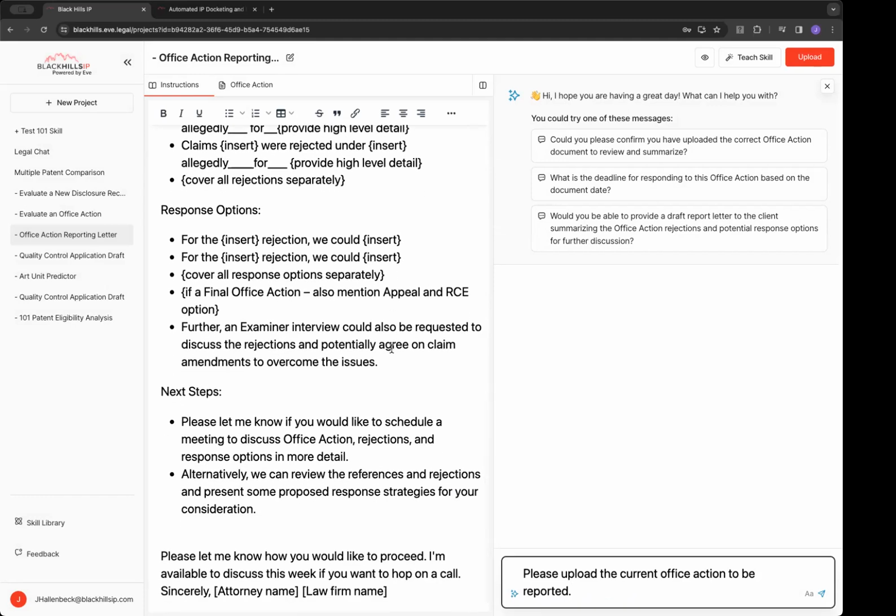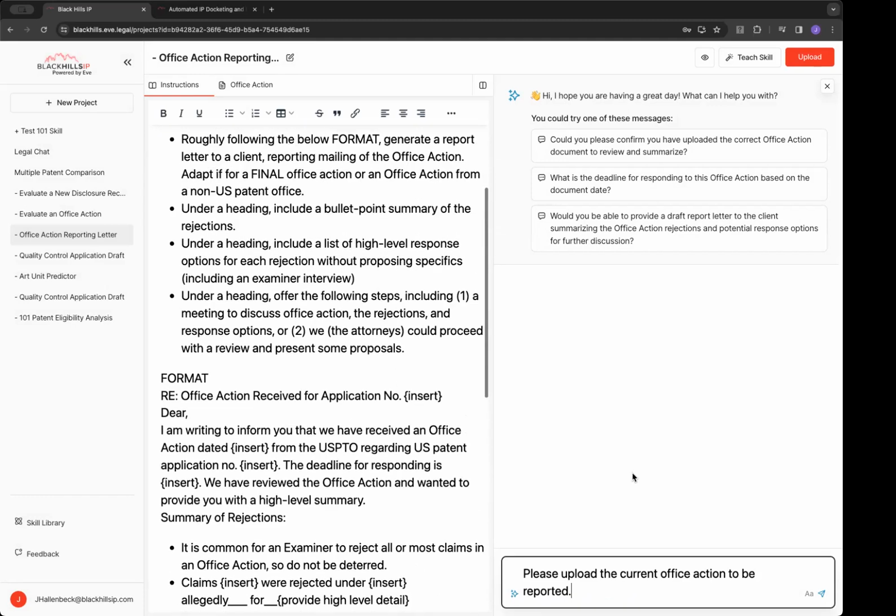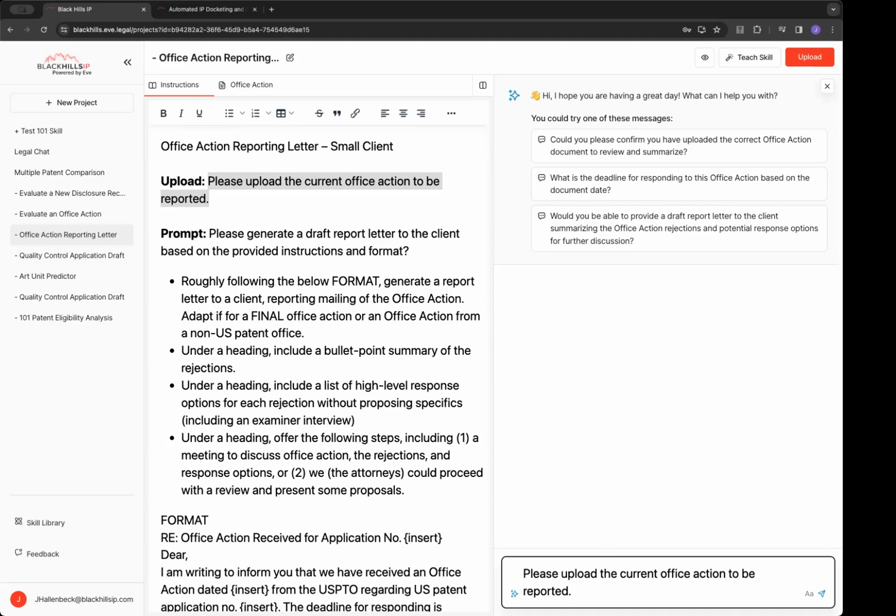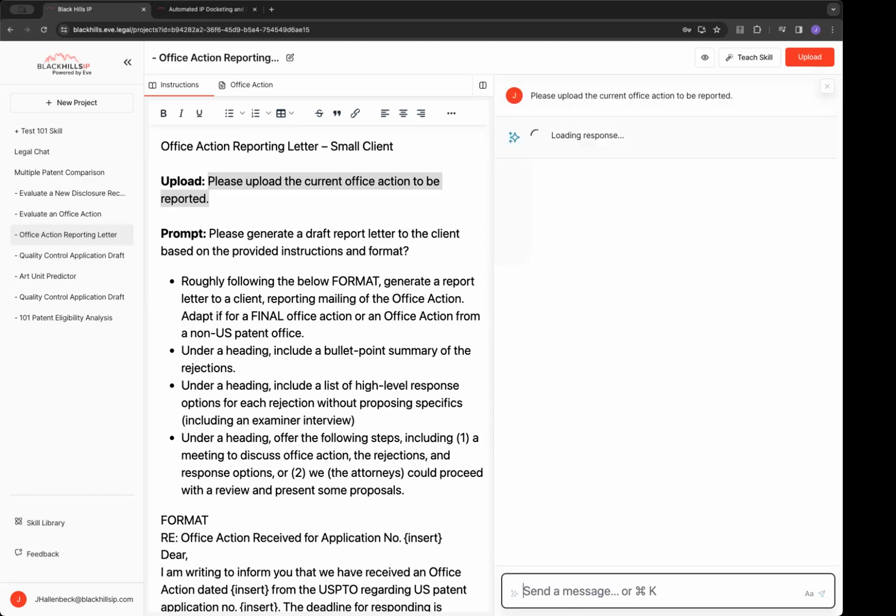And this is the text of that letter. Again, I want to say thank you to an attorney who, he's still on the call, who generated this skill, or a person on his team did, and he shared it. So I appreciate that. Let's go ahead and submit it. This one should come back fairly quickly.